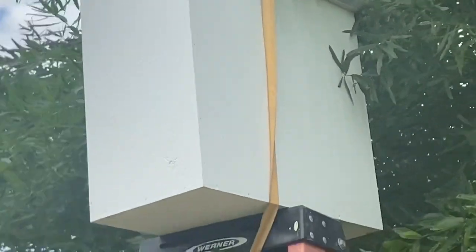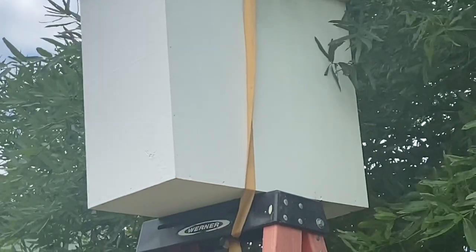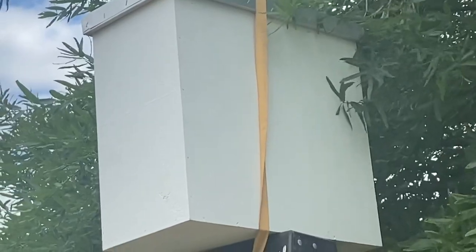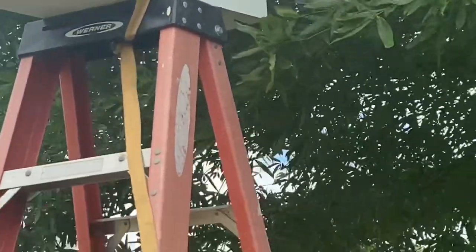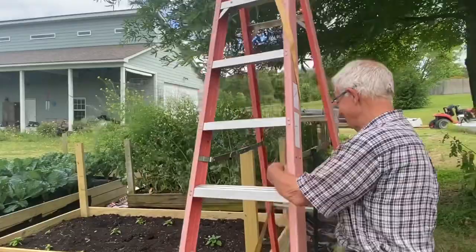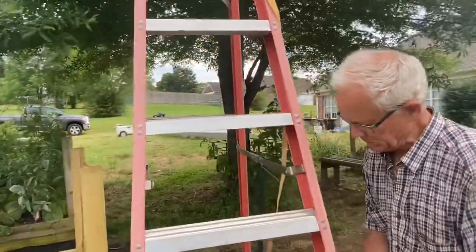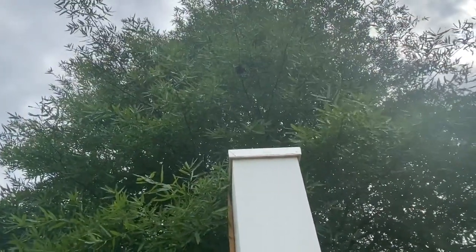Hey, there's a box — they can live there for a while. So hopefully that'll be successful and we'll be able to get another set of bees from Jim's property. Seems like this is the bee highway and Jim is the bee innkeeper. They're stopping on their way to somewhere else, so hopefully we'll be able to take advantage of some more bees.